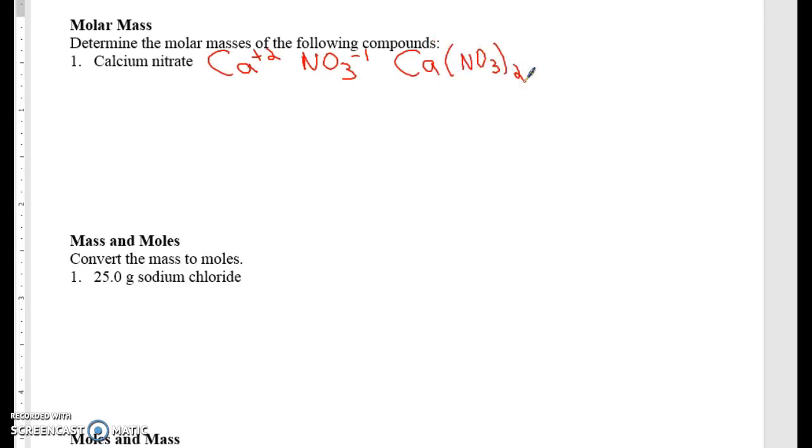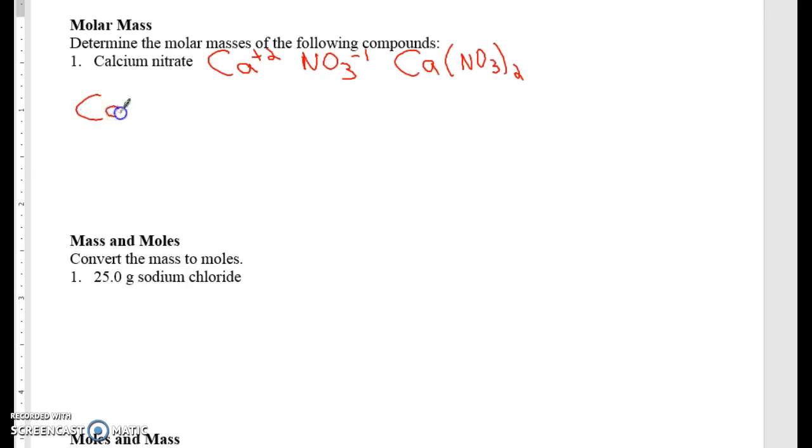So you have to make sure you get the formula right. You know it is not a covalent compound because it does not have any of the prefixes that we use for covalent compounds like mono, di, tri, tetra, penta, and so on. Okay, so now we have Ca(NO3)2.